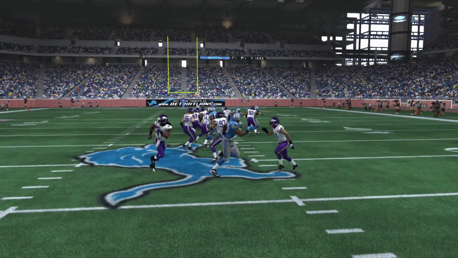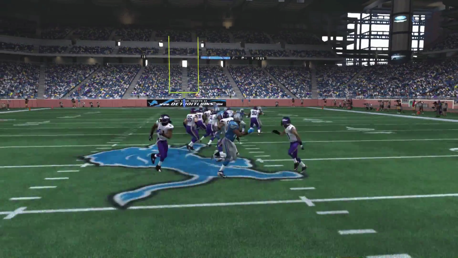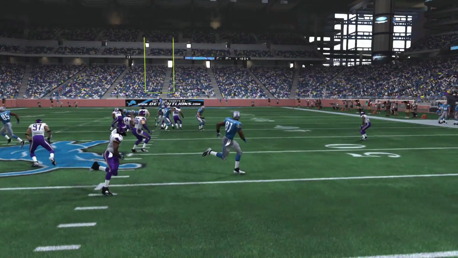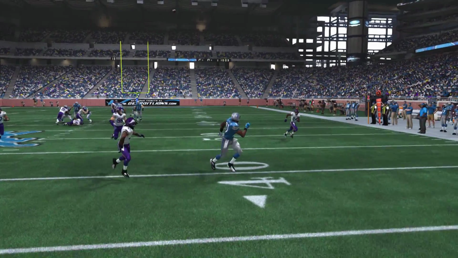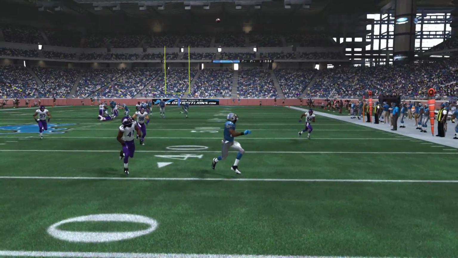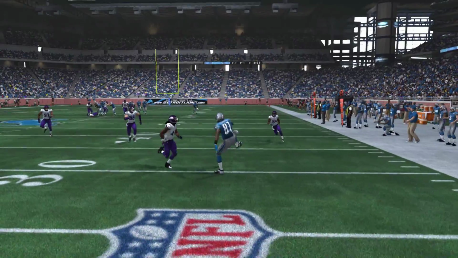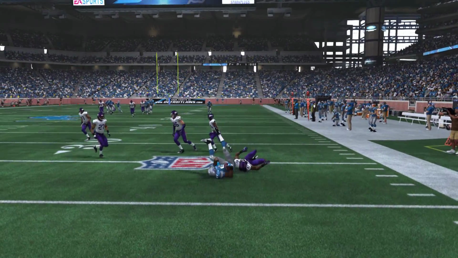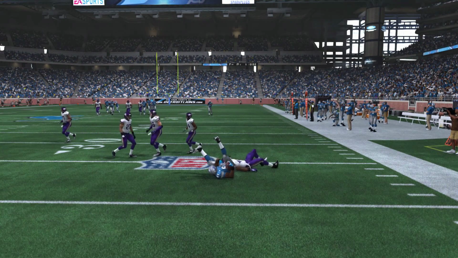And as you can see, Calvin looking back at the QB, sees the ball thrown, even with the defender, turns and locates it, watches the ball all the way in, goes up, adjusts, has to reach out and go get it, and goes up accordingly for the grab. Nice reception.